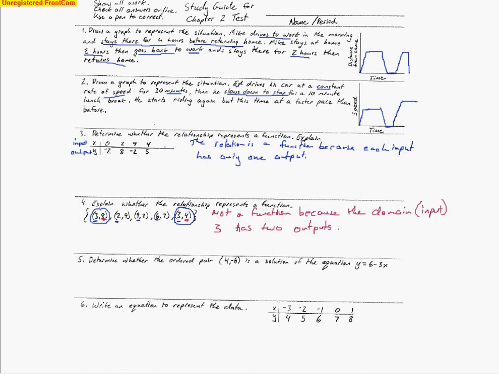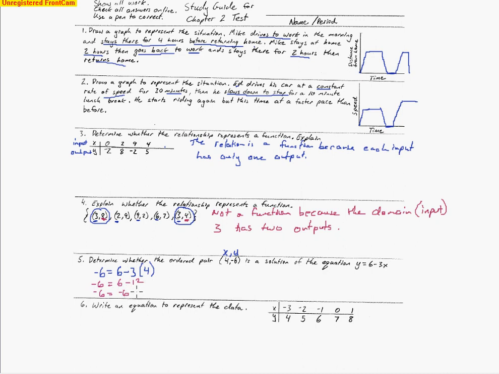So let's take a look at the next one, and it talks about we're supposed to determine whether the ordered pair, they give us that here, is a solution of this equation. So what we need to remember is the first number is x, the second number is y. And we're going to take our ordered pair and put it in place of the x and y in the equation. So what we've got is negative 6, that's the y value, equals, and then we have 6 minus 3 times x. Well, x is 4. So then once we've substituted, we do the work. So negative 6 equals 6 minus 12. So I have to multiply first, and then I see negative 6 equals negative 6. I subtract 12 from 6, and that's what I get.